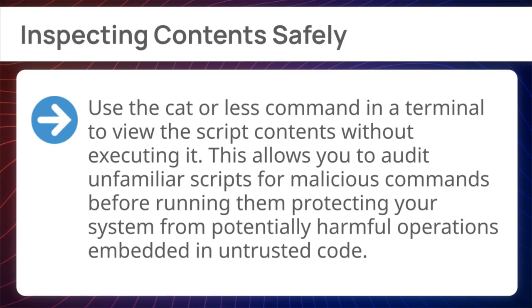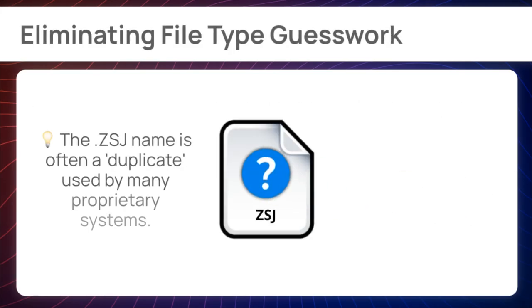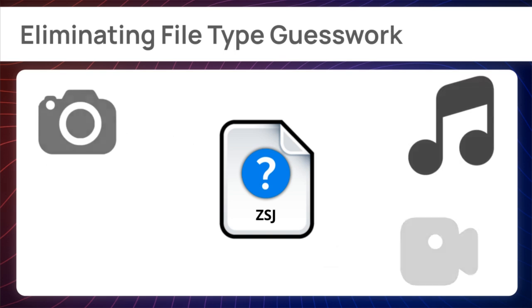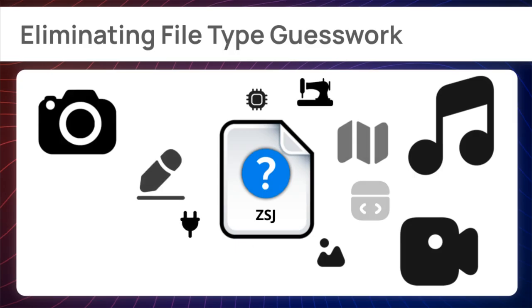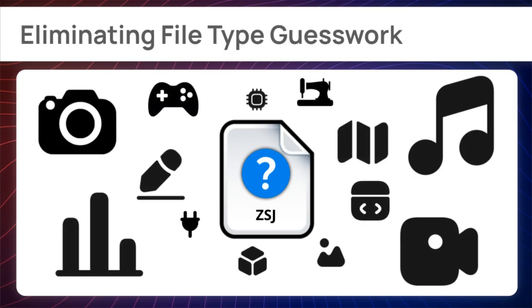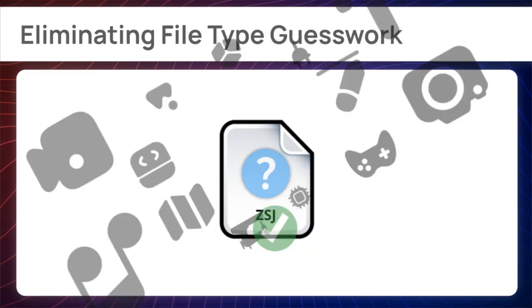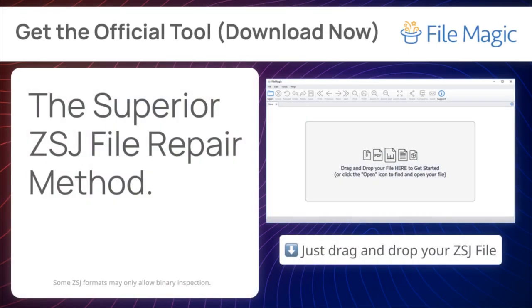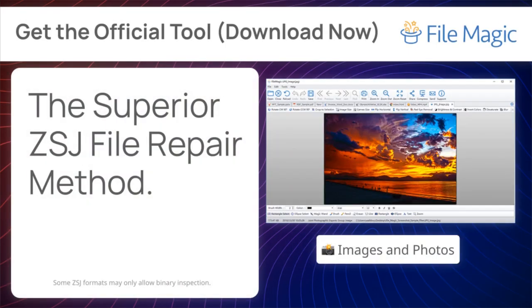embedded in untrusted code. If compatibility checks failed, it is likely because the file extension name is shared by different developers for unrelated formats, causing your PC to use the wrong reading language. Instead of relying on a label that might be incorrect, you can use a tool that employs smart recognition to try and find a match based on the actual data inside. When your file is still locked, it means the file's header or structure is truly obscure.